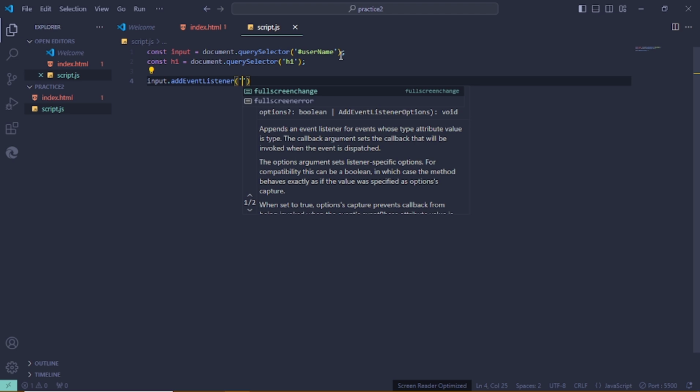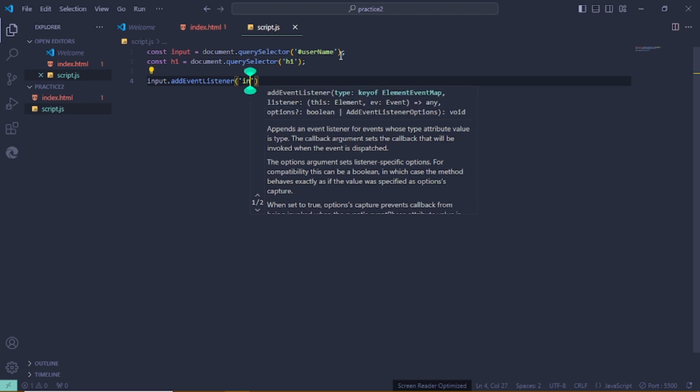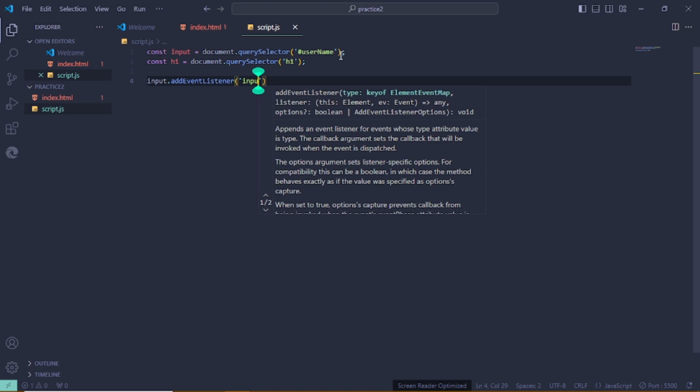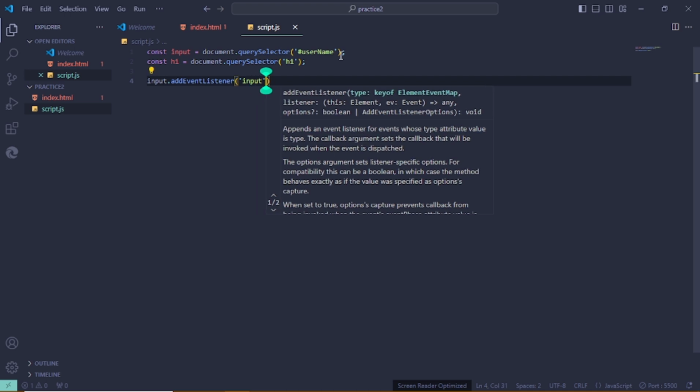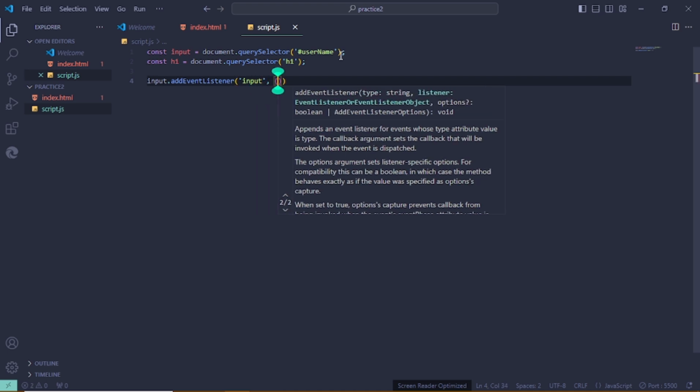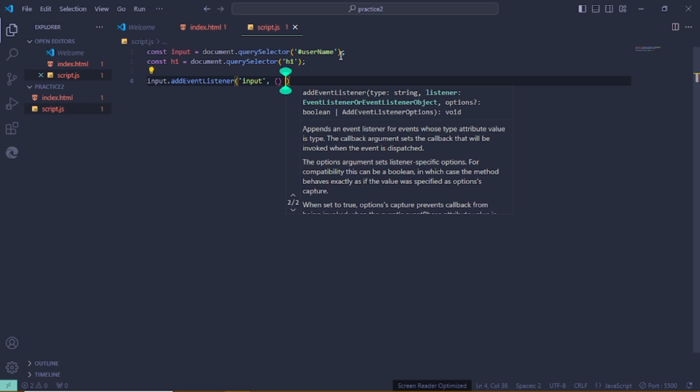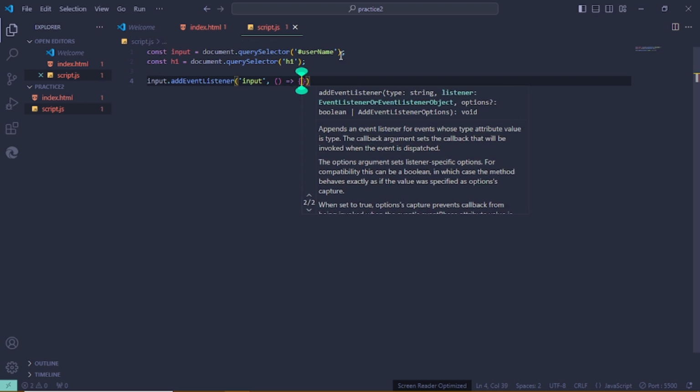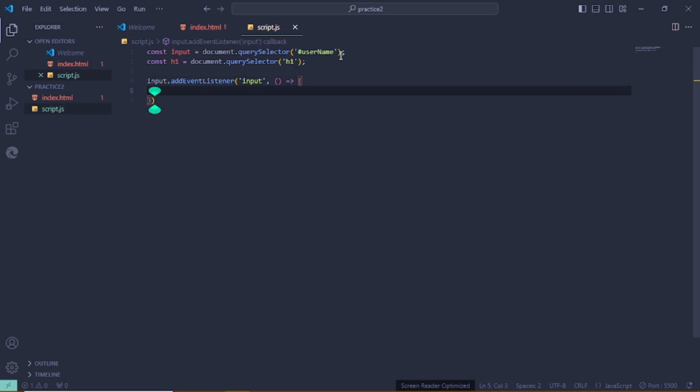We're giving it input because we're going to input something into it. Then comma, let's do an arrow function, and we click enter. Now we are going to make use of an if statement. The if statement is what will give us what we want.